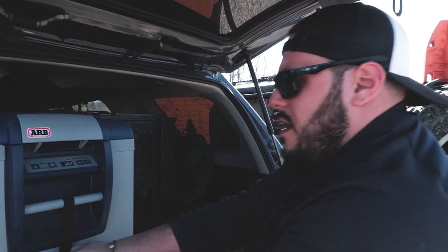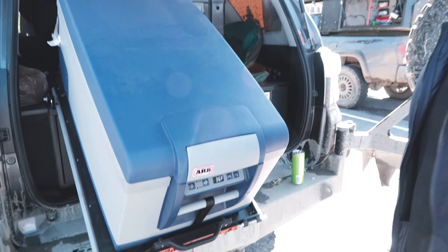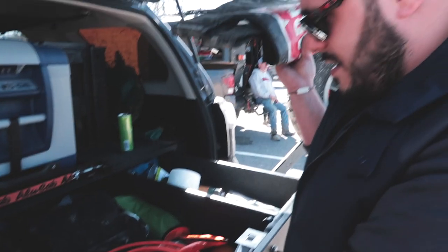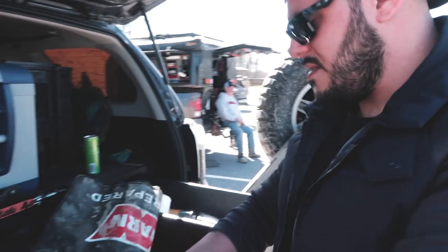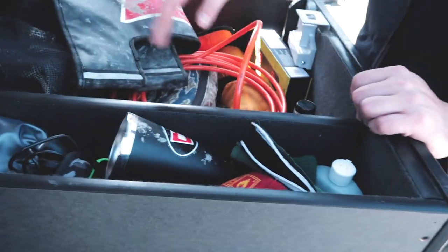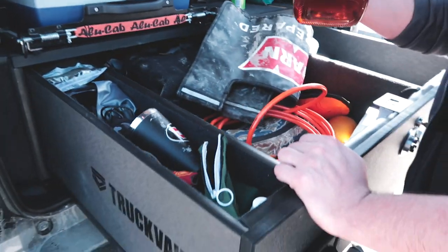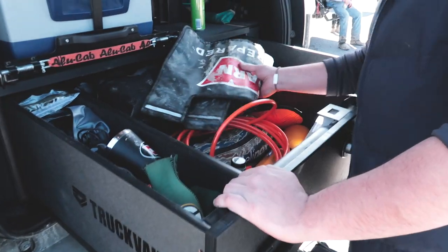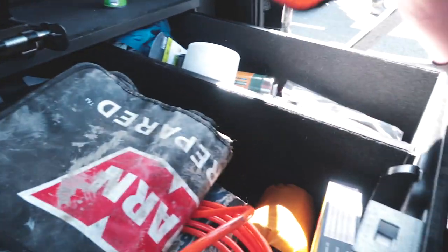We've also got the alley cap slider on here, which gives you pretty easy access to the fridge — if you need a beer or anything, you've got a temperature read on the front and full access right here. It was full about 24 hours ago and it's pretty empty now — that's kind of what we've been living out of. Back here we've got liners, a couple of Helinox chairs, cups caked in mud, and koozies. Oh — you found the Green Bay koozie! That was missing. I've had this koozie probably since high school, but once I got to drinking age — 21 in the state I'm in — I actually started using it for beer.